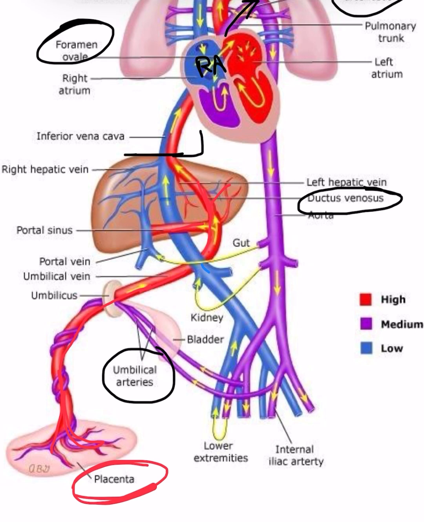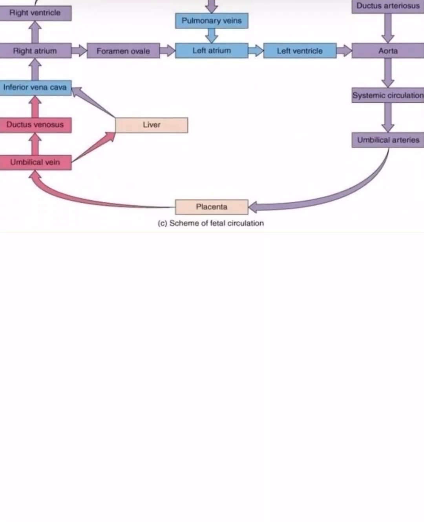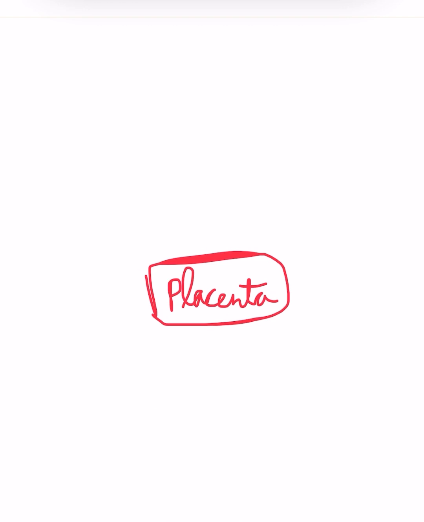And this is the whole explanation of fetal circulation. Let's see the summary of this fetal circulation. First, we have the placenta, which is meant for oxygenation and deoxygenation. From the placenta, the oxygenated blood reaches the fetus with the help of the umbilical vein. The umbilical vein communicates with the inferior vena cava with the help of the ductus venosus.